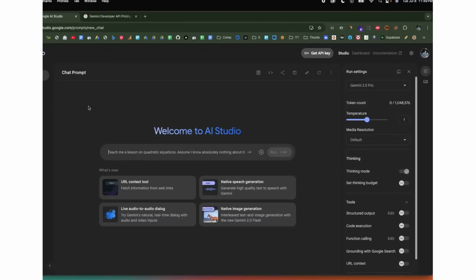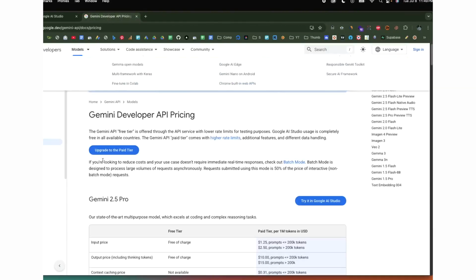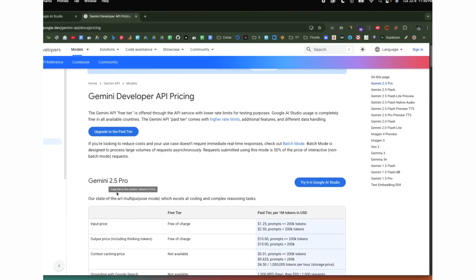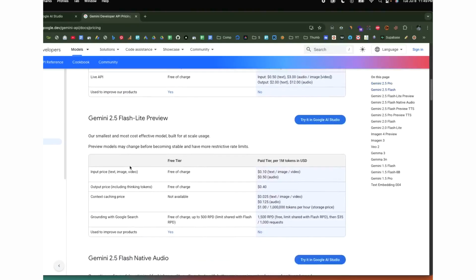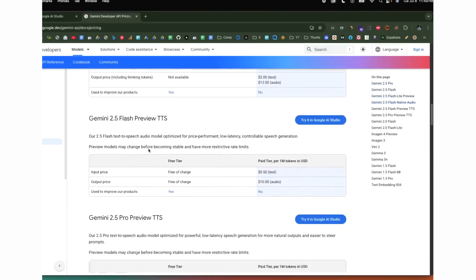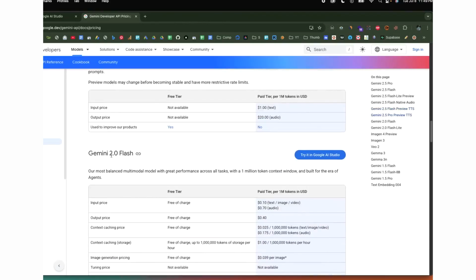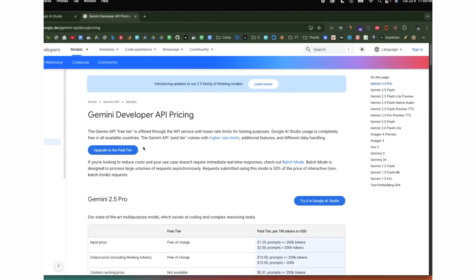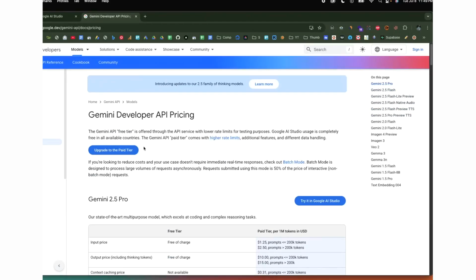Now for the second way to access free AI, you need an API key for Google AI Studio because, as you probably know, Google offers API access to its Gemini AI models, and they also offer a generous free tier plan that you can use to get access to a lot of these AI models, including Gemini 2.5 Pro, then 2.5 Flash, then we have Flash Lite, then we have Flash Preview, and then all of these 2.0 Flash, all of these are AI models from Gemini that you can use for free since they have a free plan. So you can go ahead and generate an API key and start using it right away without having to pay for anything or even enter any credit card information.